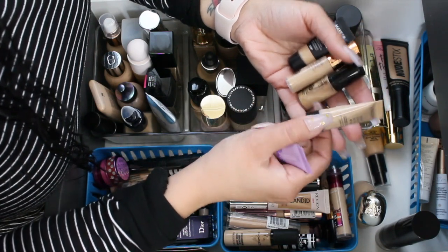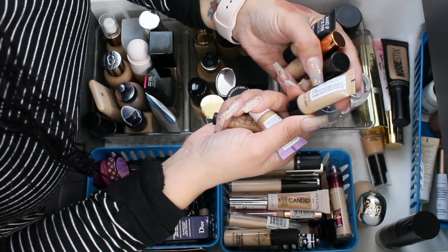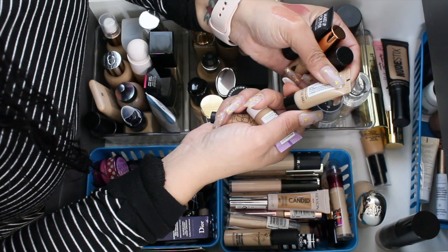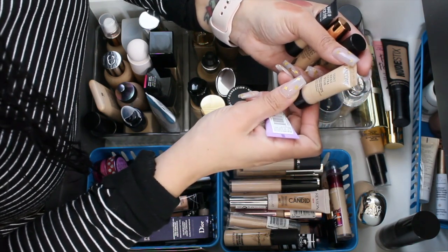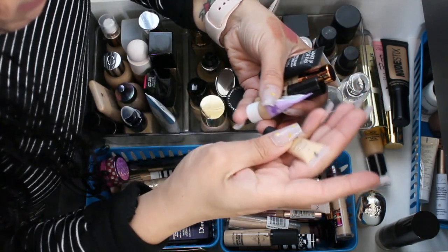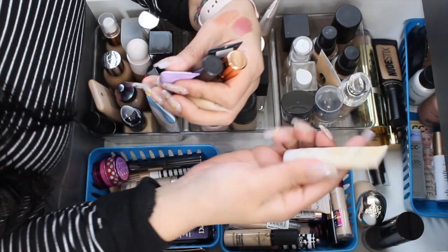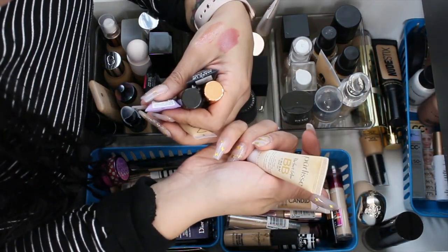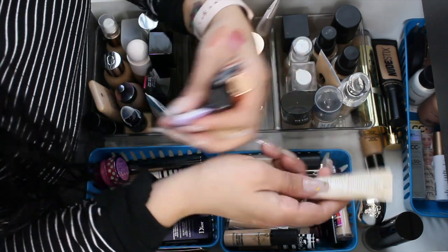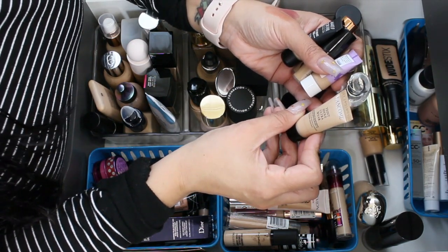Makeup Forever Idol. I don't know if this is a good shade. And this expires on December 2021. I should try it before it expires. I'm gonna pull that guy in. It's weird that it has an expiration date. This guy doesn't. The Poreless did, but I know this is because it's mainly an SPF. Yeah, SPF 30. So, but this is not until next year, 2022. I think I'm gonna try this Idol, Tint Idol.